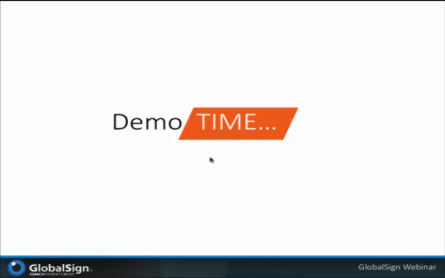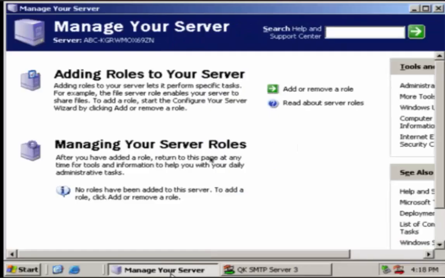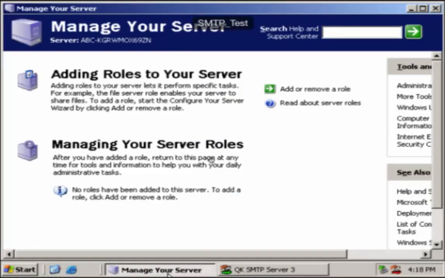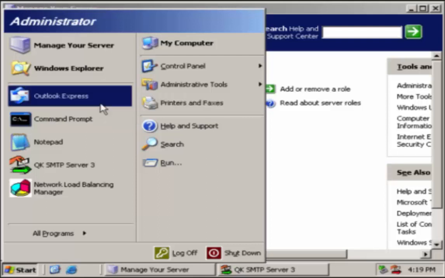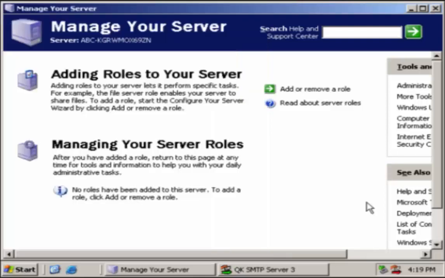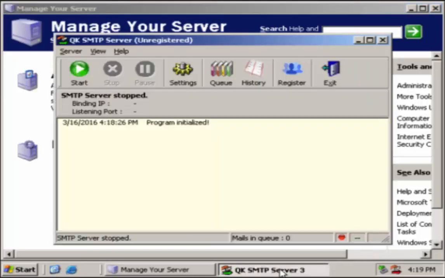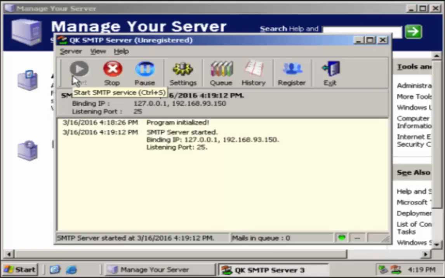For this demo today, I will be using a virtualized environment, which is what you see here. I have a Windows 2003 server for this demo. It's not a necessity that you have Windows 2003. I'm using it for a simple reason: I need Outlook Express as an email client, which you get by default embedded into the OS. The SMTP tool that I'm going to use works very seamlessly with Outlook Express.